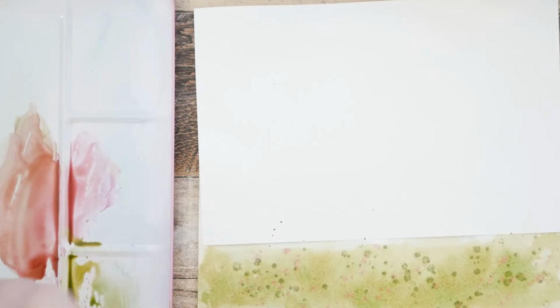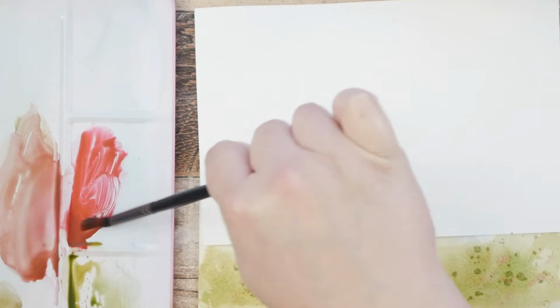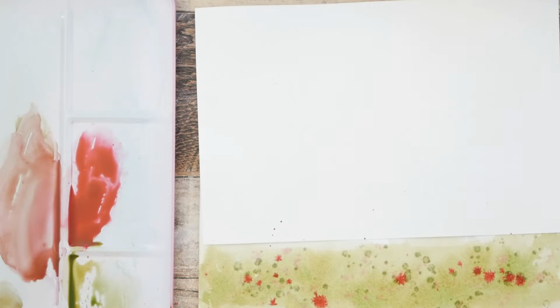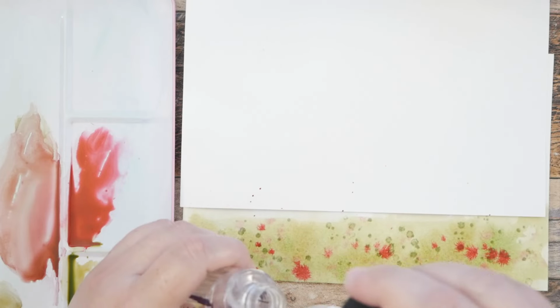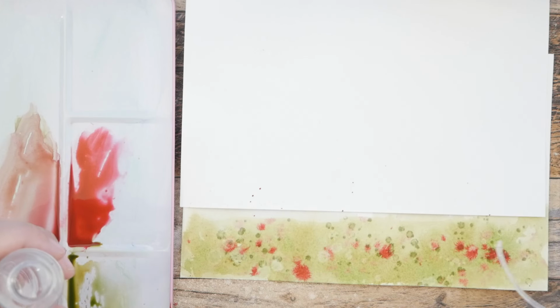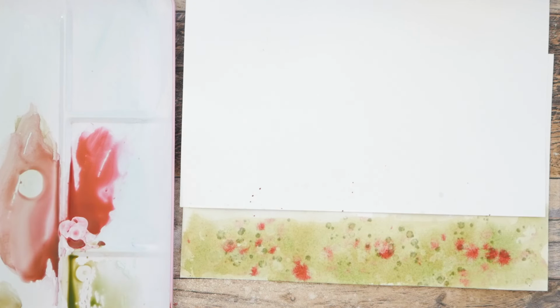And let those spread out. I'm going to get some more pigment in my mixing tray and just really load up on some rich color. Just like that. So we're going to give the illusion of some flowers in the field. Now I'm also going to go back in with my alcohol again, okay, and get some more texture going on here. Just like that.